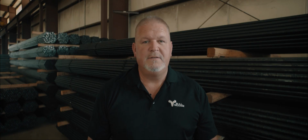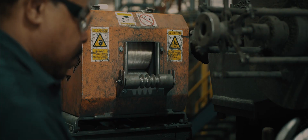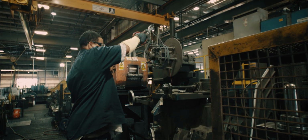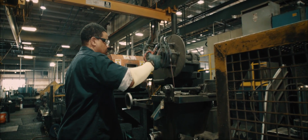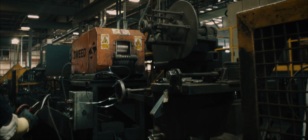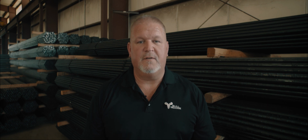So how the Sweed Scarf Chopper has increased safety is it lets the employee take the scarf off the tube directly into the chopper, whereas with the old scrap winders, you actually had a winder that was rotating and you had to basically shove the scarf into that to get it to wind up for us to recycle it for scrap. If the scarf would break, you actually have to take the scarf and feed it back into the winder, and you have a chance of the other parts of the scarf catching your hand.